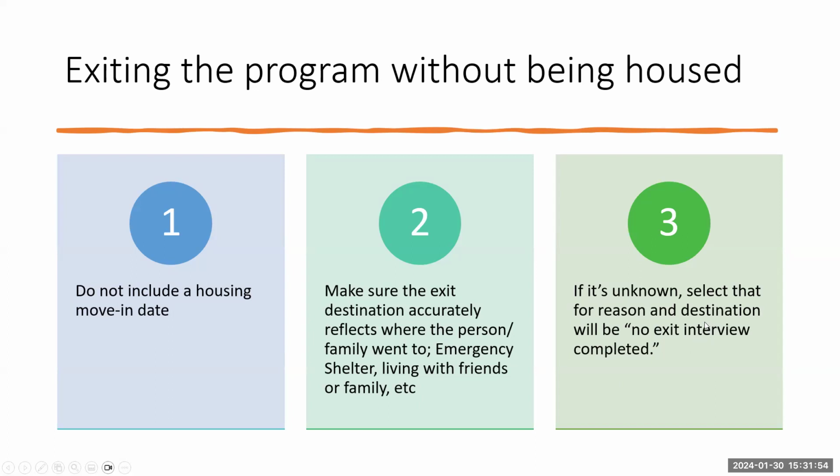And then three, if it's unknown, so if you just don't know where the people went, maybe they left shelter, the shelter doesn't know, and you have no ability to track the family or the person down to find out where they went, they kind of disappeared, the destination should be "No exit interview completed."